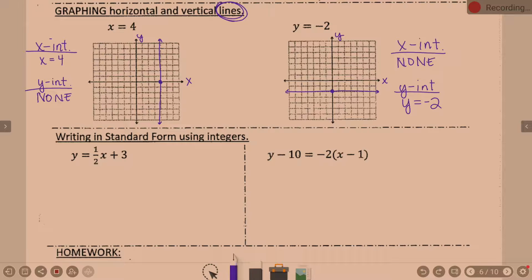Okay, so those graphs are pretty easy. I'll be honest though, they tend to be a harder graph because we always forget what to do. So as long as we try not to forget what to do here, this should be an easy graph. The problem is we always forget.